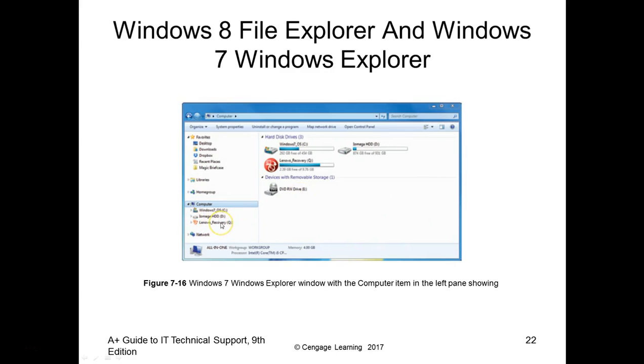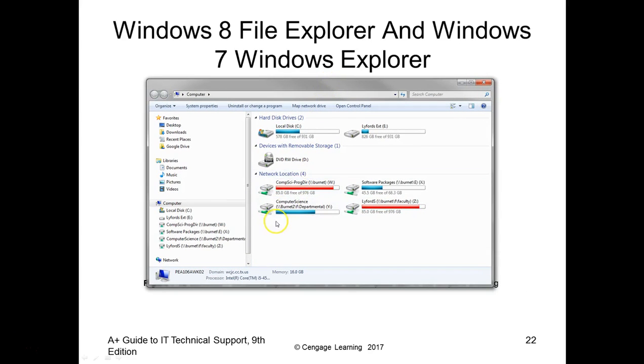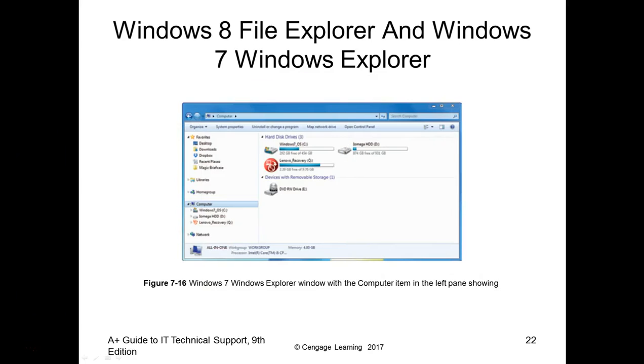And then you got another one here that's the recovery. You can also have network drives mapped to it as well, like in my instance here. I've got several different network drives that are mapped to my computer. As well, you can see I've got my external drive here, I've got my C drive, and I've got a DVD drive. So I have all those different areas where I can put data to or store data.